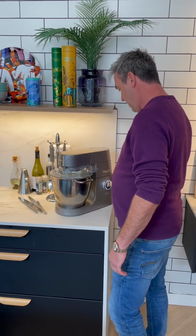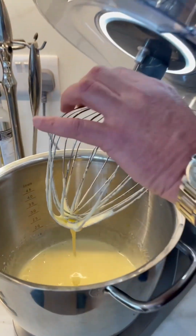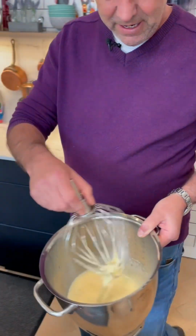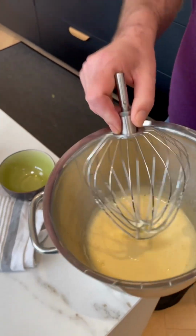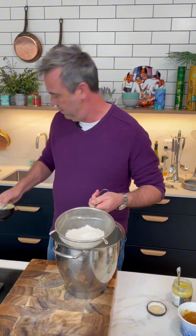So this is an important stage there, Julian. So you kind of need to see this. Everybody needs to see this. So I'll take it over here. So basically, you want when you get your whisk, you want a figure of 8. Kind of just sitting on top of the egg and the sugar. Sieve the flour directly into the bowl.